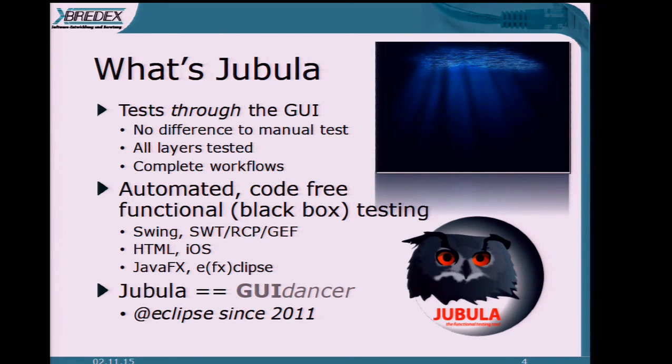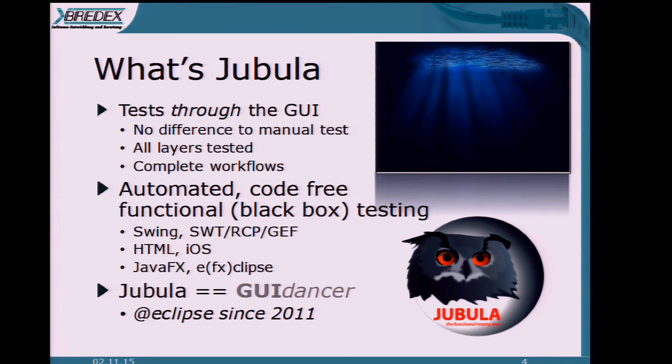What's Jubula? Jubula is an Eclipse project, and we're doing UI testing, like user interface testing, graphical user interface testing. And we often refer to our tests to test not the UI, but through the UI. Like we actually enter through the whole application stack down to the database systems, the application servers that lie behind, that actually often hold the logic.